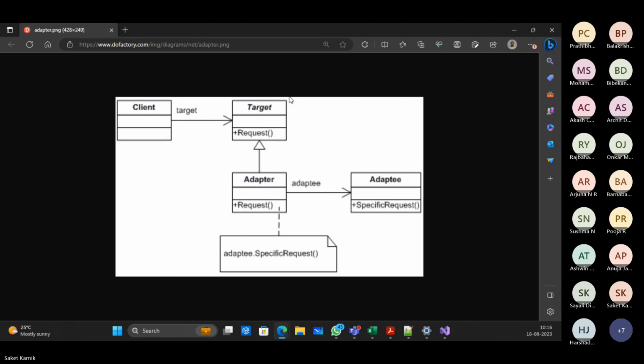And then this is what is available to the client. Client is making the call here via this object. So the interface doesn't match. You can see the two different names are there. Request is what client is saying, but the object contains the method called specific request.